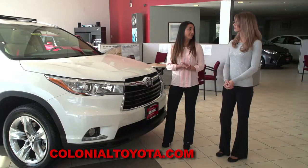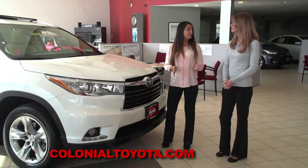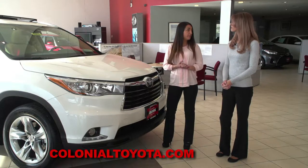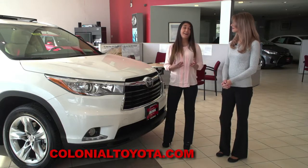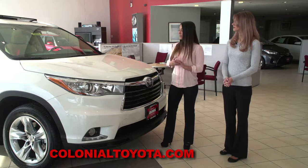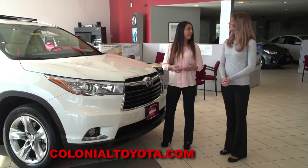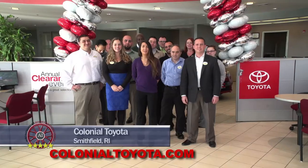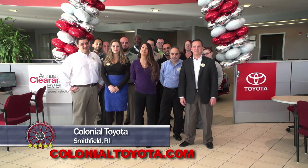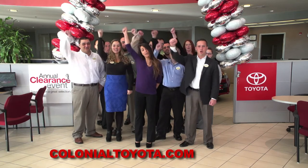As you can see, there are five different trim levels — there's a Highlander for everybody. Lots of technology, lots of new equipment, so it's going to be a great vehicle for any family with tons of cargo capacity. Cannot go wrong with a Highlander. Here at Colonial Toyota, we have tons of them in stock, many different colors to choose, and if we don't have it, we'll definitely get it for you. Come join us here at Colonial Toyota for a great experience under our gateway to savings — make it your last stop for your best deal. Colonial!